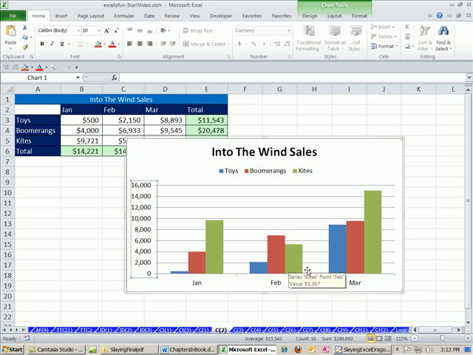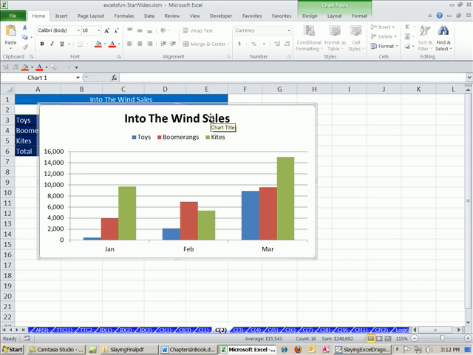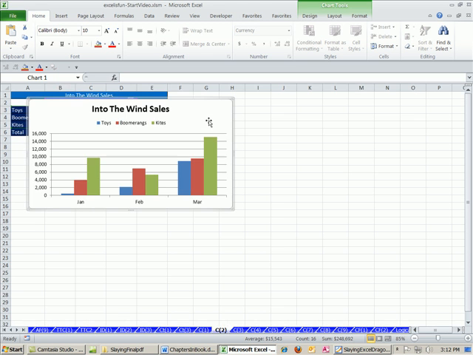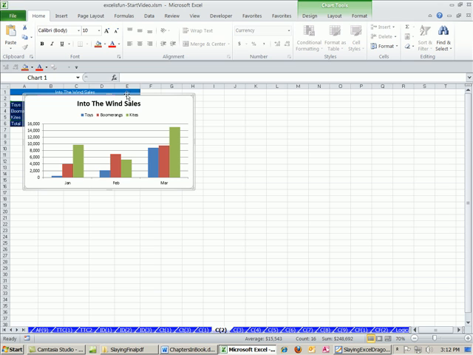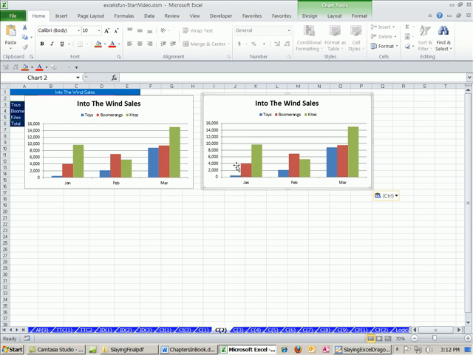All right, now this is a column. I want to compare and contrast this to a bar, and we sort of already did that. But watch this. I want to show you how to copy a chart. I'm going to hold Control and roll. I want to copy this, so I'm going to click on the outside edge and Control-C. And then I'm going to click right here and Control-V. So whole charts can be copied easily with a keyboard shortcut, Control-C, Control-V.